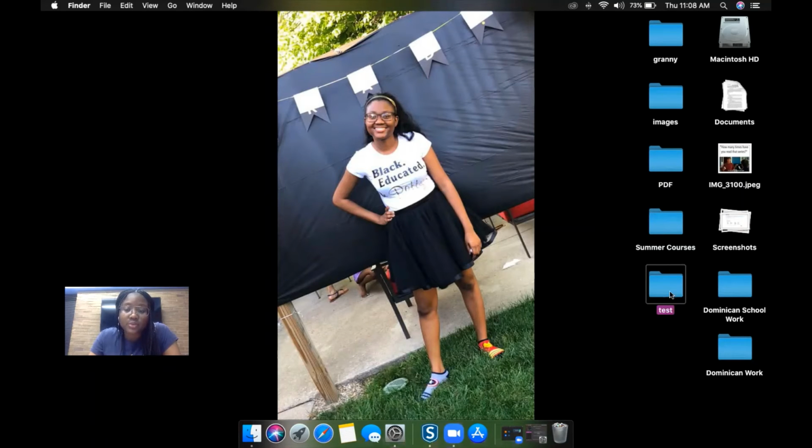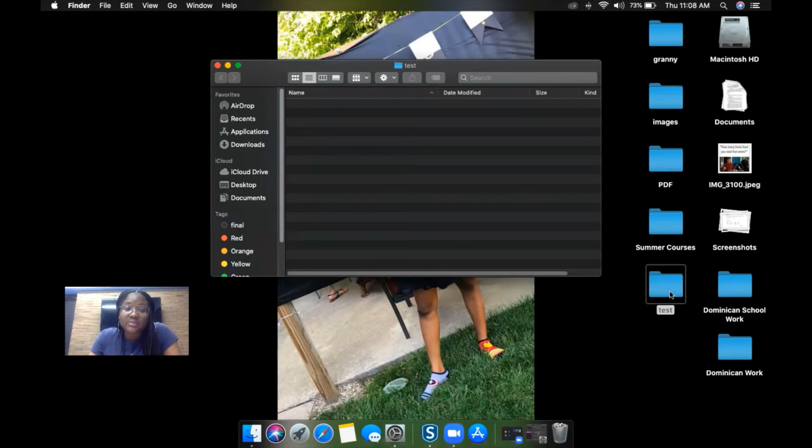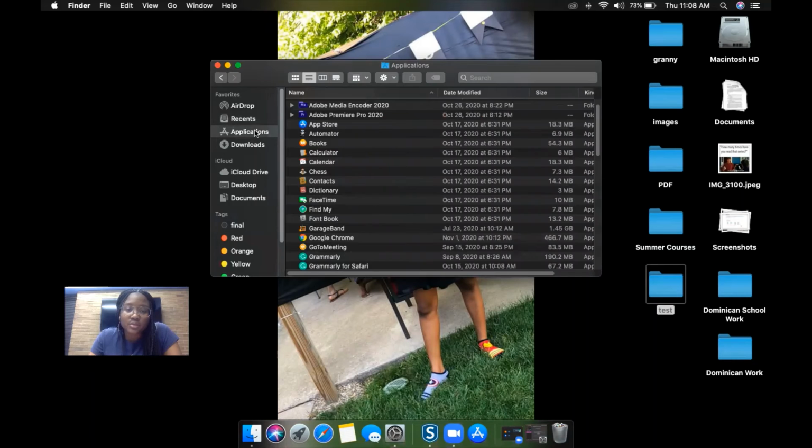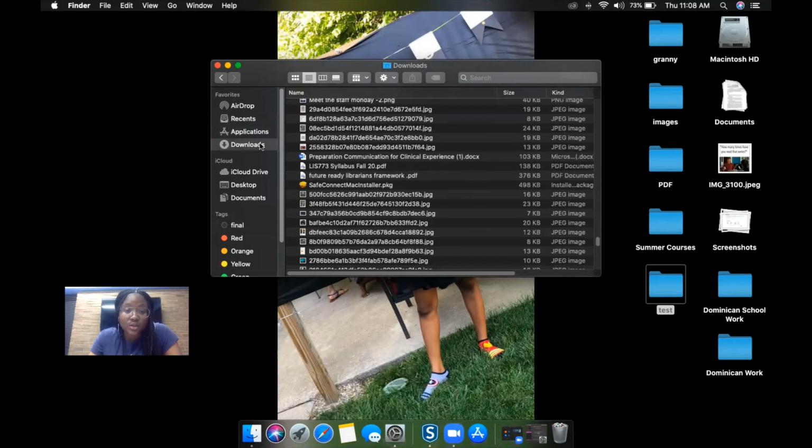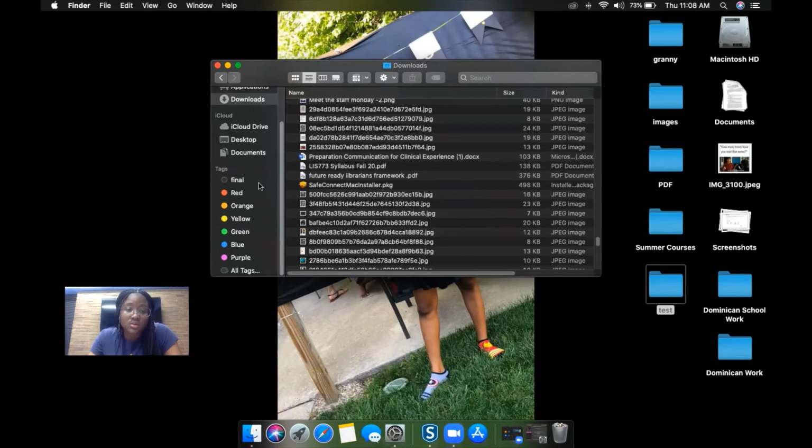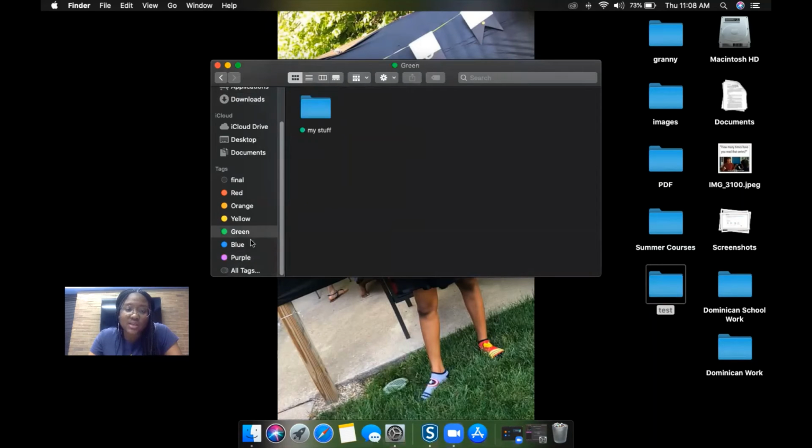And then once you've created a folder, it gives you access to all your applications, all your recent documents, everything you've come up with, any of your downloads, things like that. Anything you tag, the specific color. I usually don't tag many things. I've only tagged one thing, and it was my paper. You know, obviously I work for the assignment. Okay, I tagged more than I thought, guys. But I usually only tag a certain amount of things.